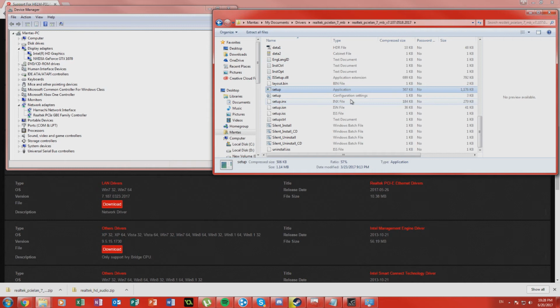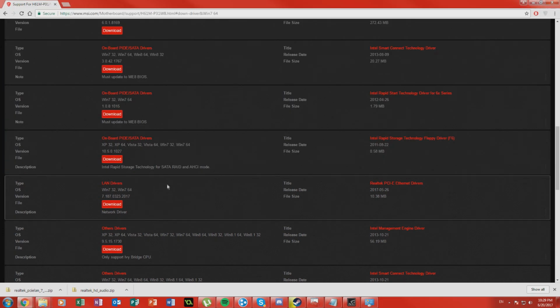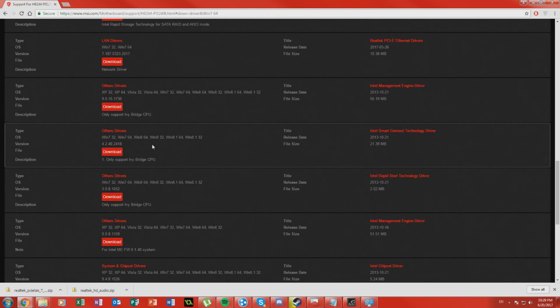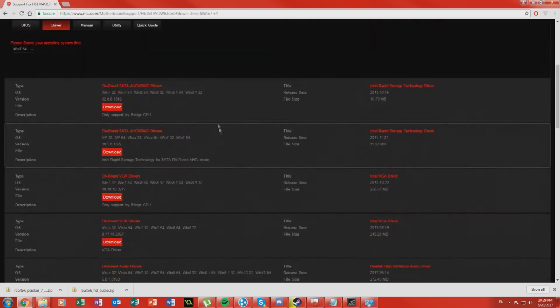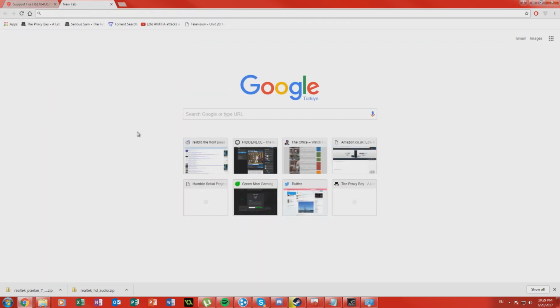Okay, so that's done. Now there are other ways of installing drivers than just going to the manufacturer's website, although it is the best way. What if you wanted a driver for a piece of hardware that was not created by the manufacturers of the motherboard, or that you don't need a motherboard driver to run? There's really one other type of hardware that applies to, and that's dedicated graphics cards. The good thing about graphics cards is their names are very easy to remember, because you already know them. So you would just search the name of your dedicated card.